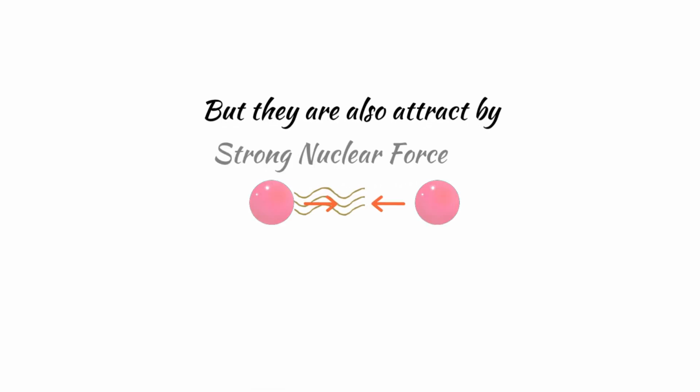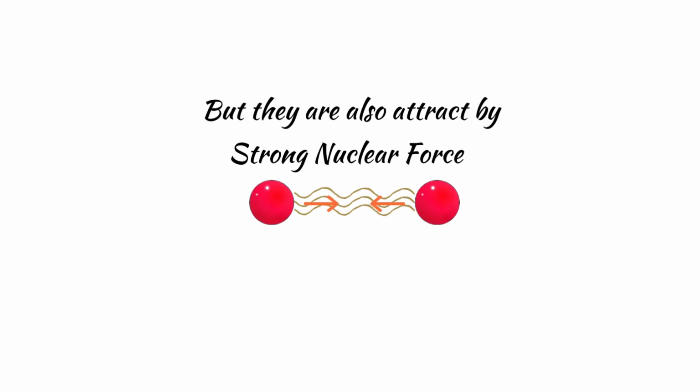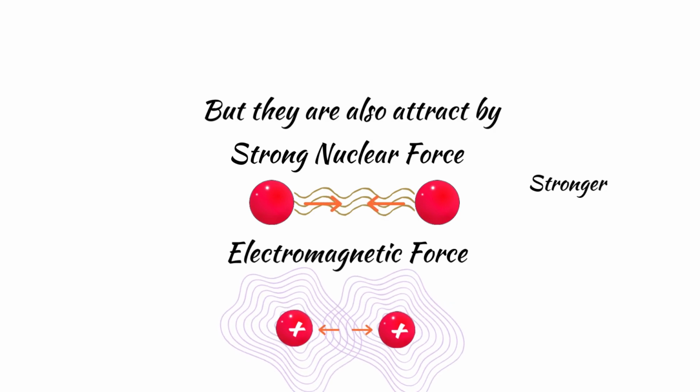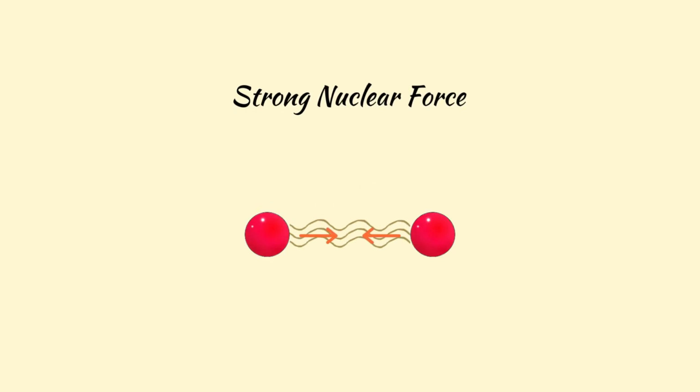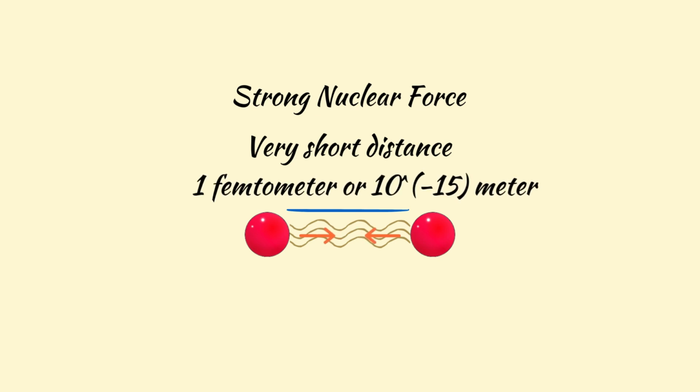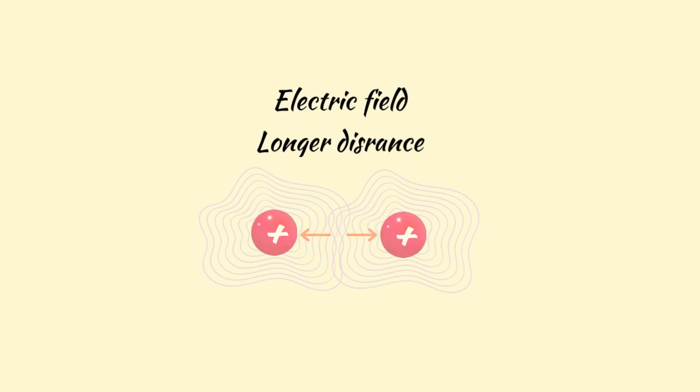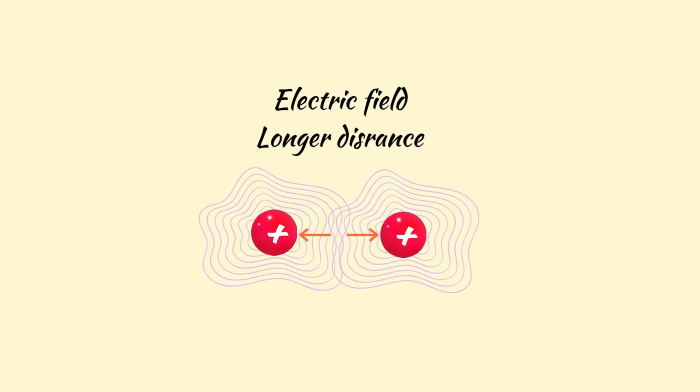said before? Great question. Protons repel each other, but they are also attracted by the strong nuclear force. But this nuclear force is way stronger than the electromagnetic force that repels them, hence they are attracted. However, this strong nuclear force only works at very short distance, about 1 femtometer or 10 to the power minus 15 meter, and the electric field of a proton has a longer range.